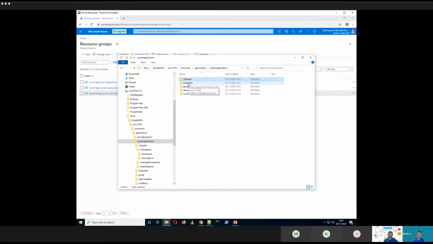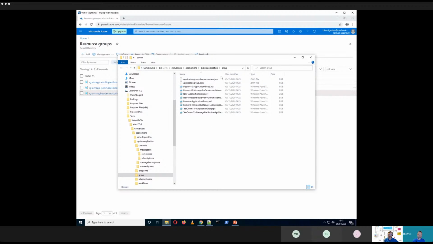Then we have endpoints. So under endpoints, there's only one. An endpoint in this case is a message constructor, which is a common logic app that generates messages. It wraps an envelope around things. There's a lot more here than I'll have time to talk about. But if you think about everything that BizTalk does, if I give it an XML message, if I'm inside an orchestration, I don't necessarily see it, but that is wrapped inside an XLANGMessage. You see that if you're writing custom components for an orchestration or a pipeline or something like that. BizTalk does a lot of stuff behind the scenes for you. And some of that is actually brought out into here. So every message that's received by your application here in AIS is wrapped in an envelope.